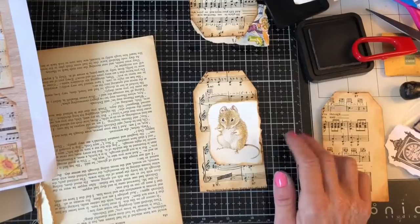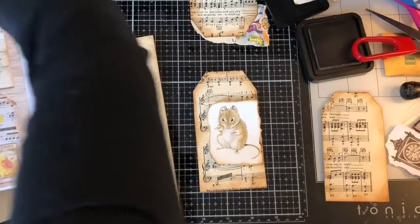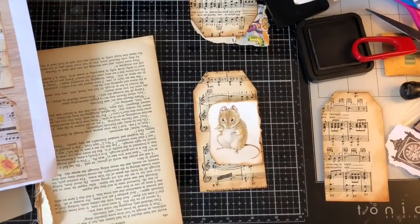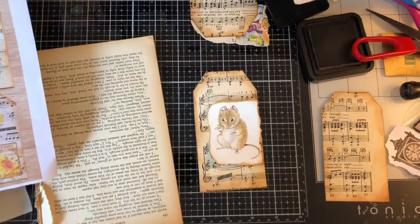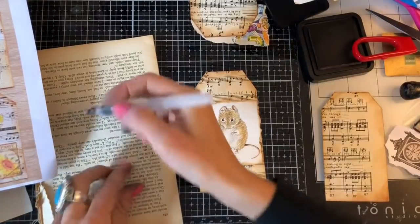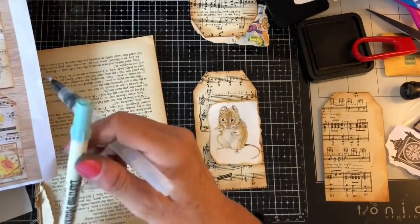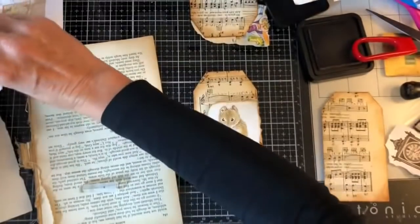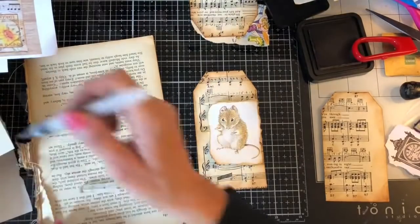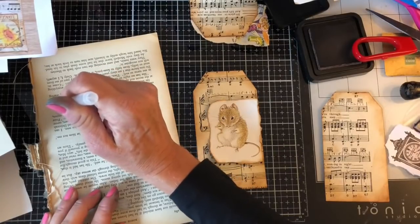I'm still trying to think what I could actually use to add a splatter. I mean, I've got my water pens now, which I had bought recently. Let me see which one I have filled with water. Have I filled this one? Yeah. Let's just have a look, if I could do any kind of splat type effect with that. I probably can't, to be honest, but let's try dipping this into the Victorian velvet. It's probably just going to look like a ginormous mess, but. And then what if I splat that?